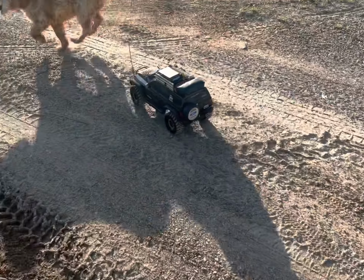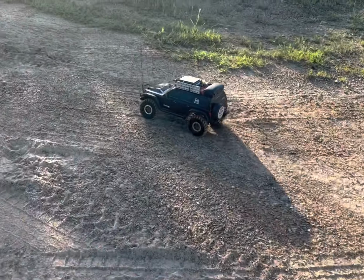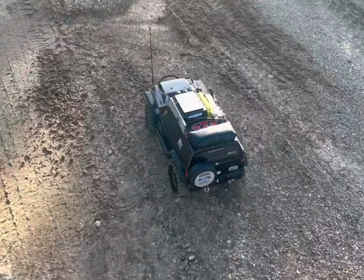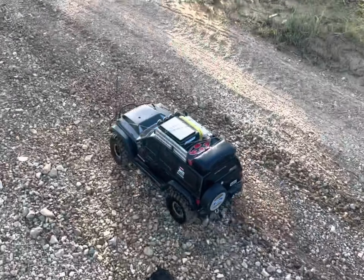This one's been sitting on the shelf for a while, so it's collected a lot of dust. I had to clean it before even bringing it out. Funnily enough, get it dirty again.